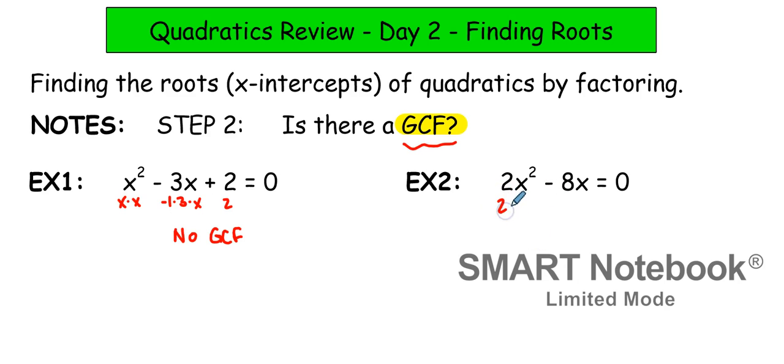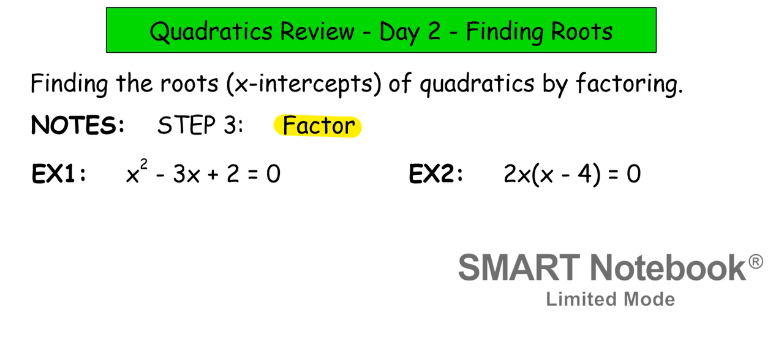This other one over here, we've got a 2 and an x as the prime factorization for the first one, a -1 and a 2, and technically 2 2's, or just 2 times 4, however you want to write that. And we can see we can pull some stuff out of this. Each one of these has a 2 and an x in common, so we can take the 2x out front, and whatever's left, whatever we didn't take out, stays on the inside. So that's x minus 2 times 2 is 4 on the inside, and we took out a greatest common factor for this particular quadratic. So let's move on to step 3.